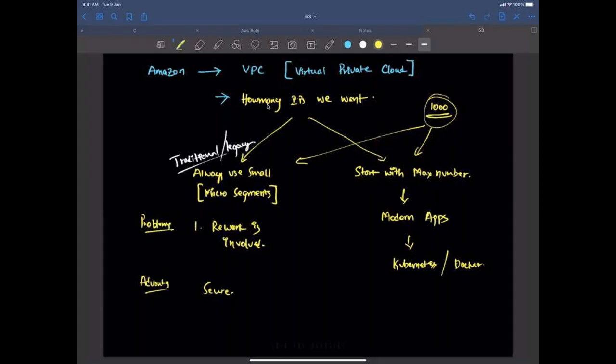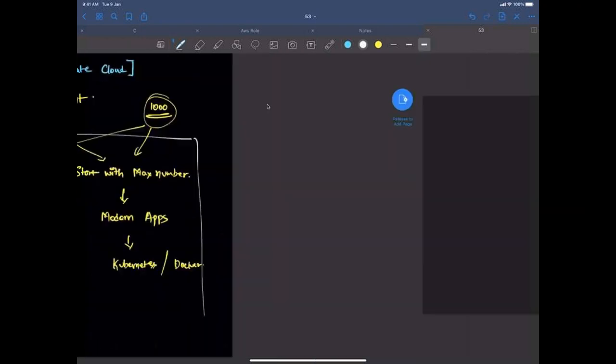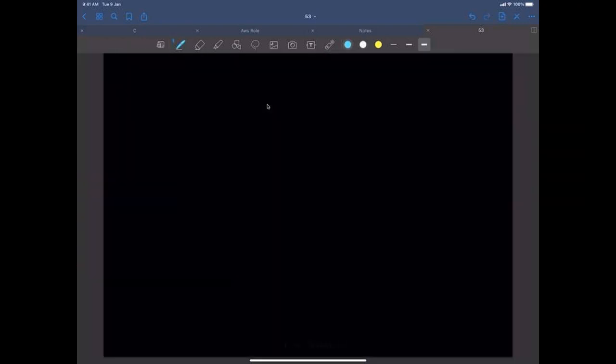Just keep in mind how many IPs you want to design. The factors involved here, this part is only about how people approach things. It's not a technical requirement actually. So let me put the technical points here. When you go with the VPC creation, what you need to design is how many IPs.